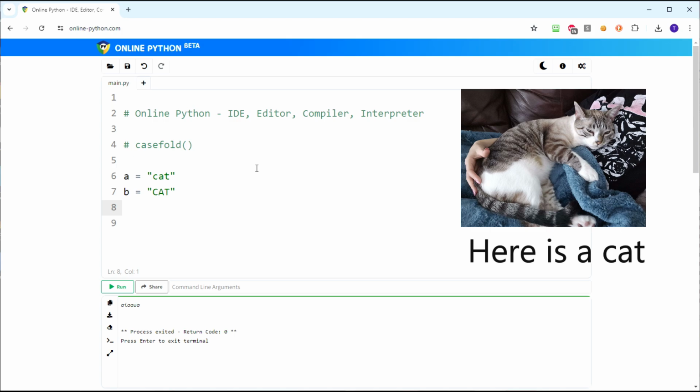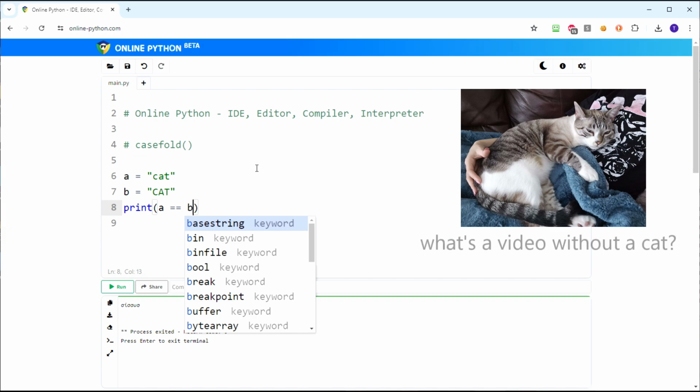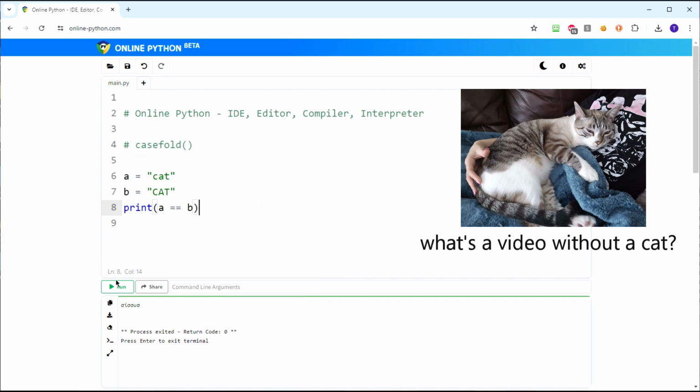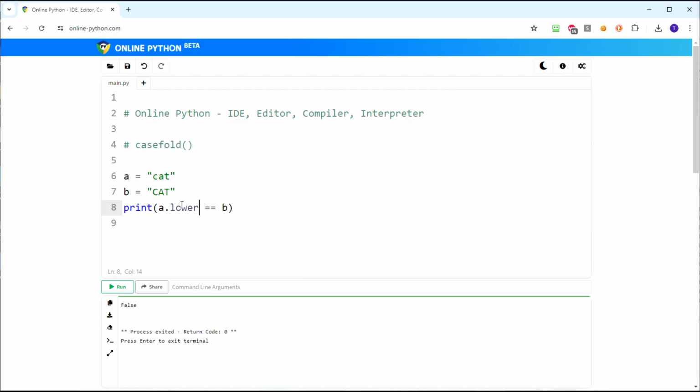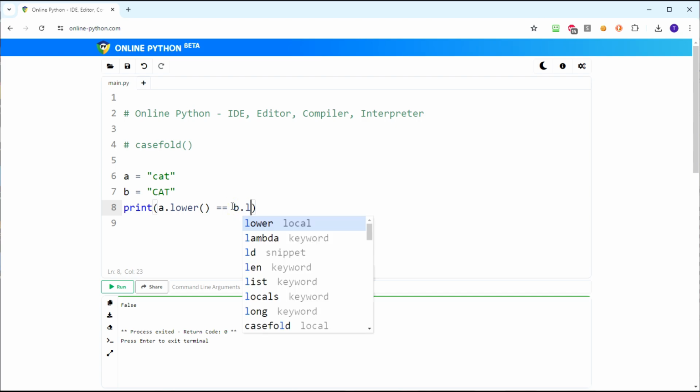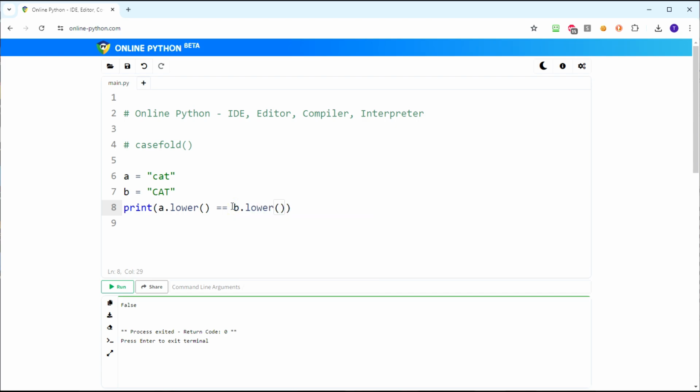And you know that they are not the same if you try to compare them because one's lowercase, one's uppercase. So often the go-to solution is just to make them both lowercase. And when you convert them both to lowercase and then compare them, well, then it's true.